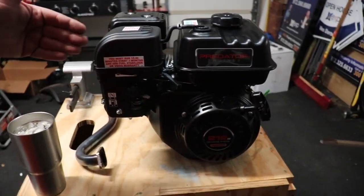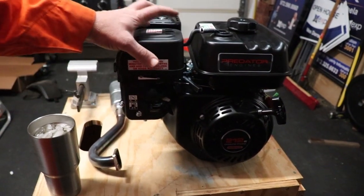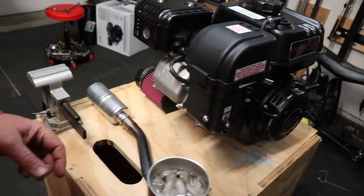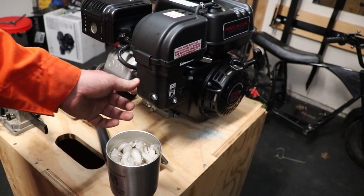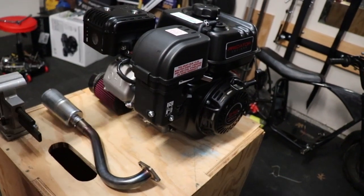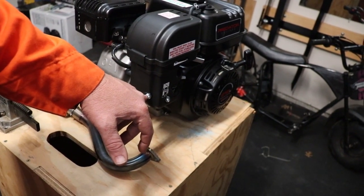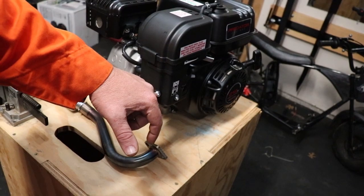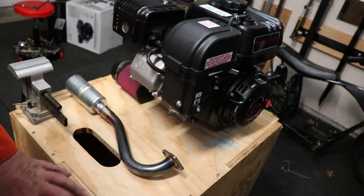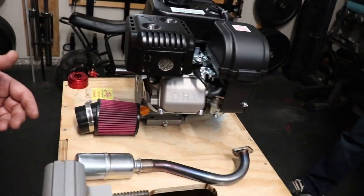As you come over to this side, you do not need this air box. We're going to take these two 10 millimeter nuts off, remove the plastic air box, take the bowl off of the carburetor, and put a new jet in. Some of this stuff is easier done when it's in the frame. We're not going to put the air filter adapter back on until we get the engine block set into the frame and the frame holes mounted, because the air filter adapter interferes with the right rear frame bar. So we'll leave that off and make some of our measuring a little bit easier, and then we'll put that on.